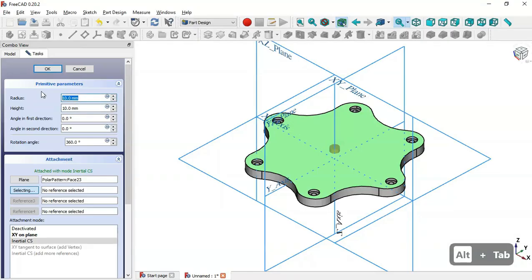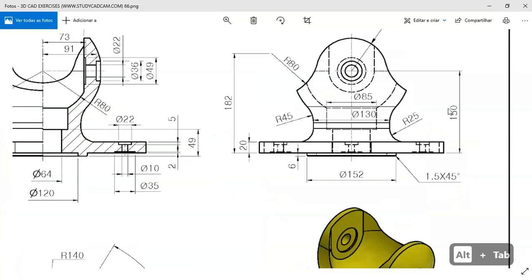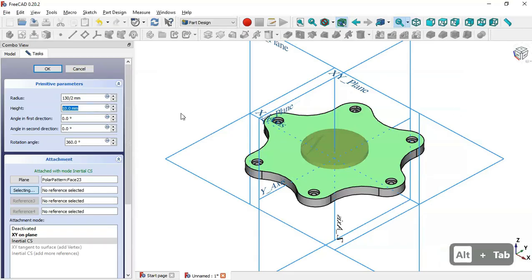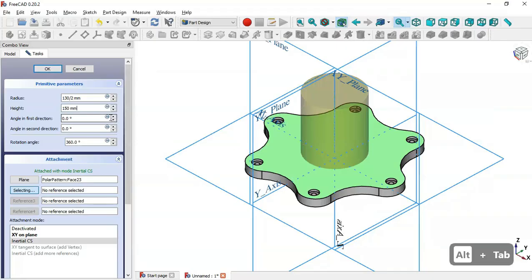So here we set this formula, and here we'll change the height, we'll set a formula. Here we'll set 150 minus 20. Okay, minus this dimension here, and now we set OK.